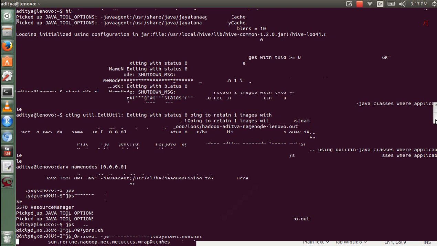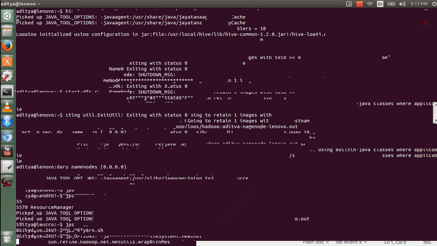So let's take a look at a very quick demo of a simple Hive table. First of all, I'm creating an internal, managed table for this demo.